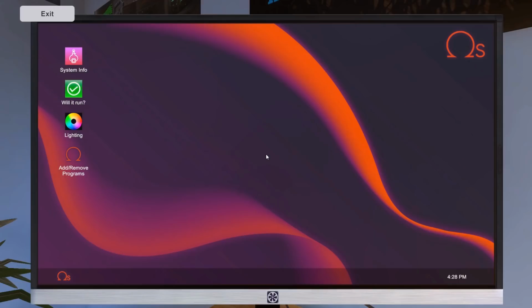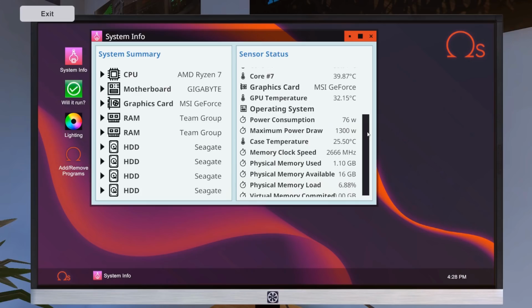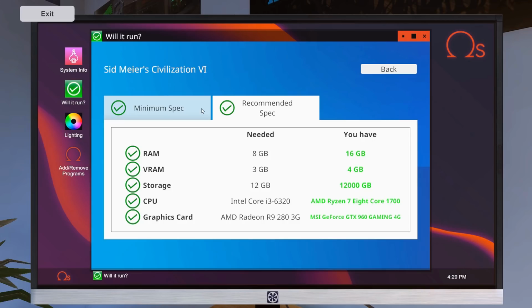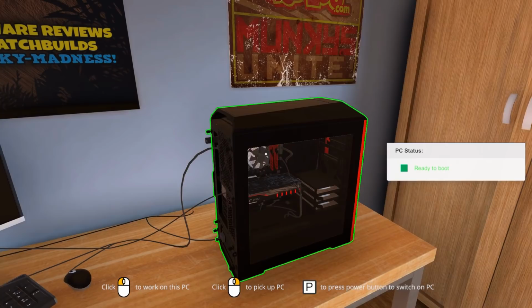But yeah, so you have system info, you can check the temperatures, all that kind of stuff, which you can see they're running at 40-ish. And then you've got power draw, so you've got all these different things you can read out and, you know, what it's doing and all that kind of stuff. We've got "will it run it," and you can select all this kind of stuff. So all of this stuff is needed for jobs and things. They'll need different requirements, need you to confirm different stuff. But that's pretty much the gist of it.